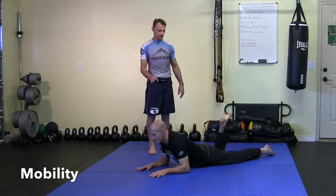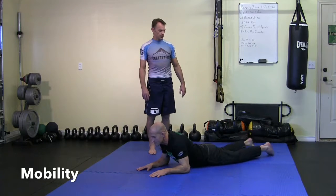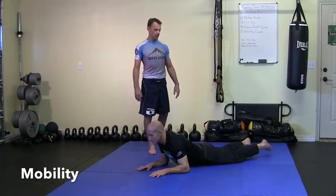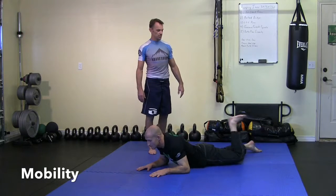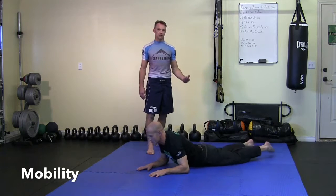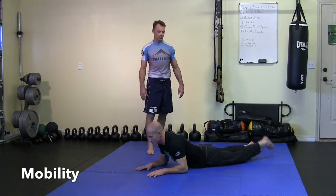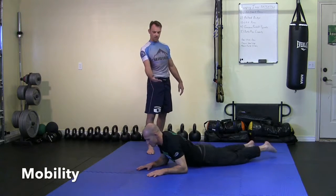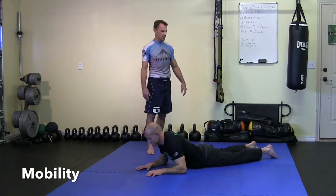After this one, we're going to do a scorpion from the Sphinx position. You're picking the leg up and pushing it across the midline of the body, touching the mat with your toes on the other side. Think about drawing a rainbow with your knee as you do this — when your toe hits the mat, you want your knee up away from the mat, not just pushing the leg across lazily. Also make sure you're staying nice and strong on your elbows; you don't want your elbows to come up or get light off the mat. You want to make sure you're getting that rotation through the T-spine, that upper back.